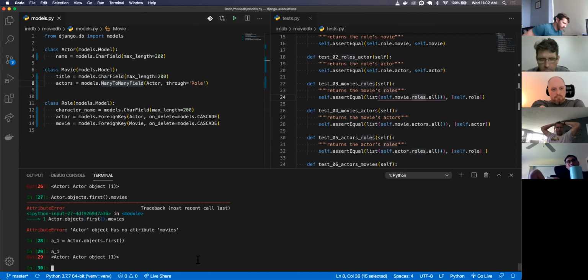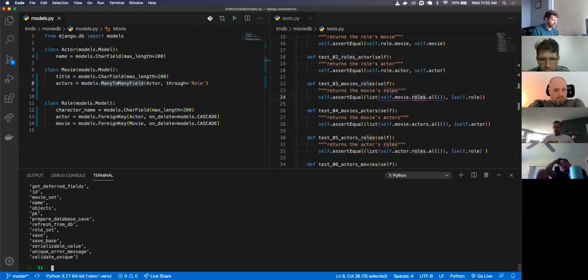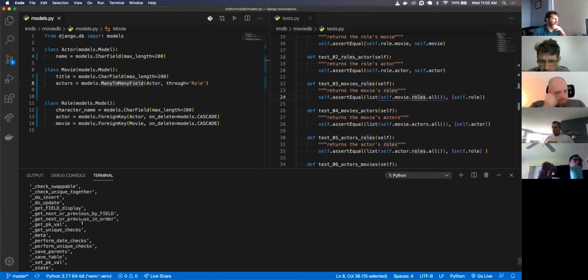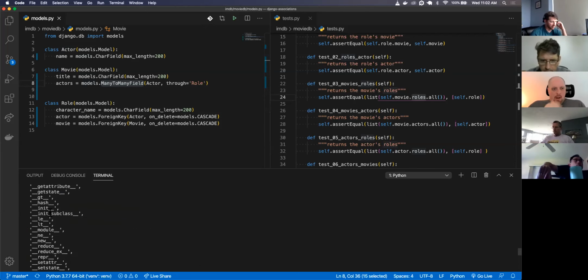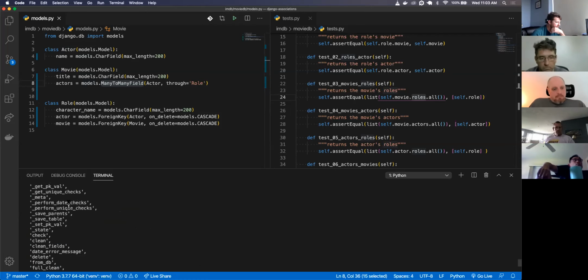And I think this happened yesterday. If I do dir(a1), and I look at all of these built-in methods and stuff in this actor object, I have something called movie_set. I also have role_set.